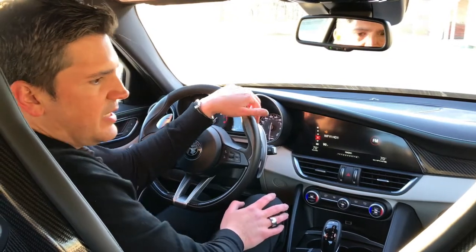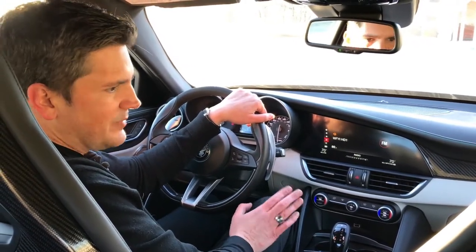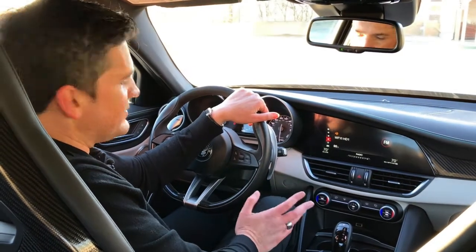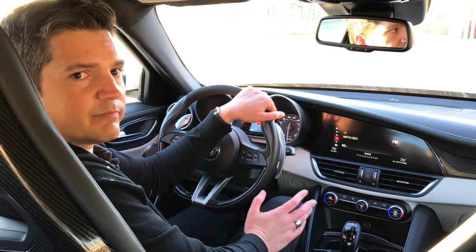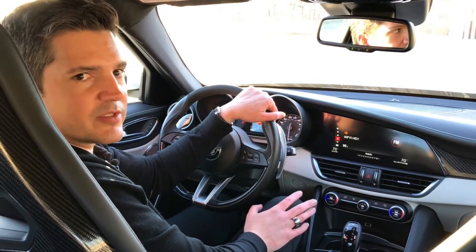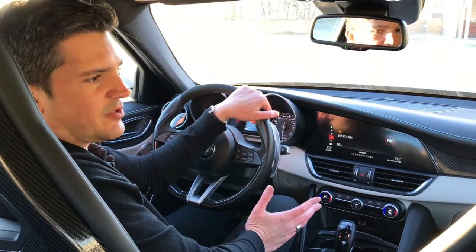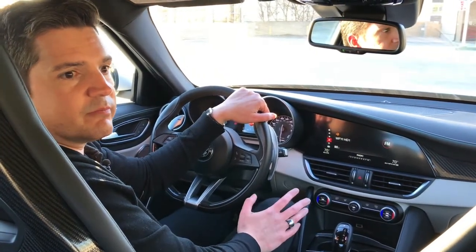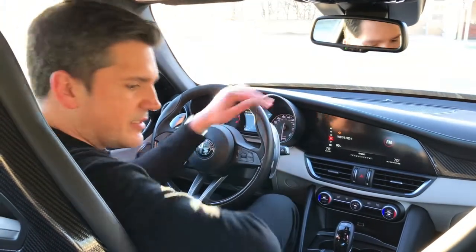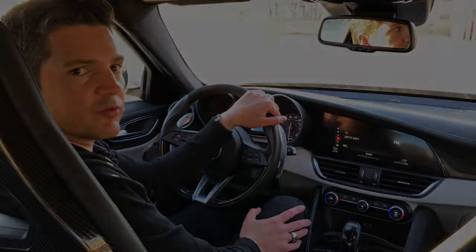Dual zone automatic climate control. 900 watts of Harman Kardon audio system — that sounds just absolutely beautiful on the road. And some other features the car has: it's got forward collision alert system, it's got lane departure warning system on it, and the rear camera as well. The nice thing about this car is, again, it's basically almost a mid-sized car, competitive with other German and European cars. And the interior is actually fairly roomy. The seats are pretty stiff — they're supposed to be, but they're not uncomfortable. And the rear seat actually has enough leg room that you can get a couple people in for a short drive.